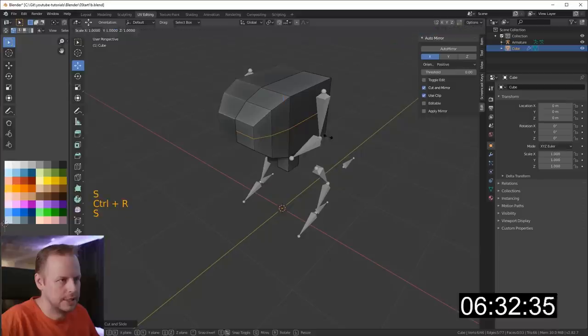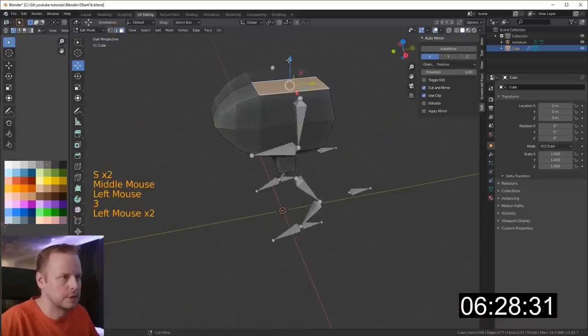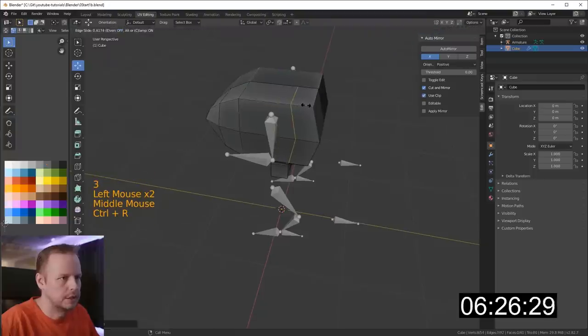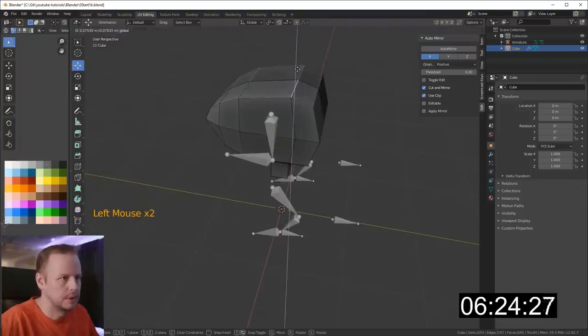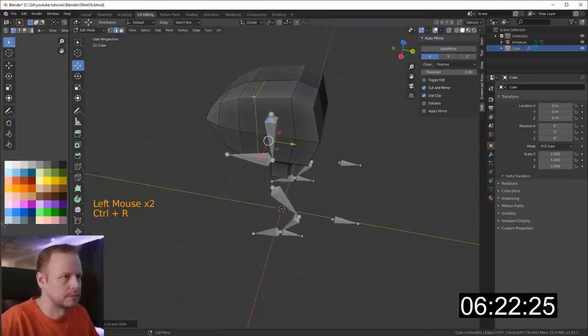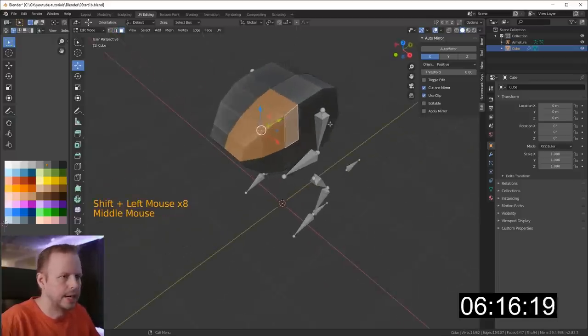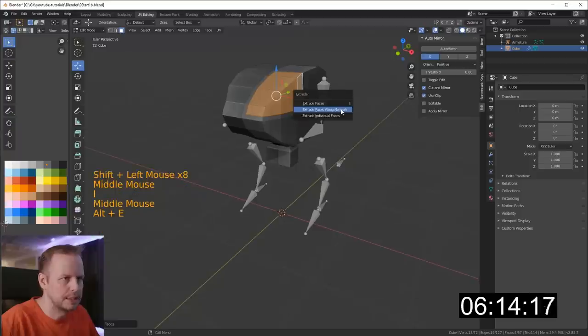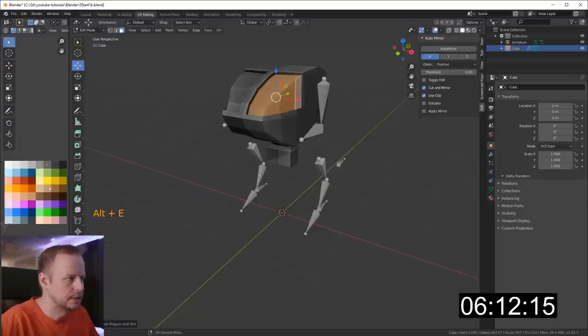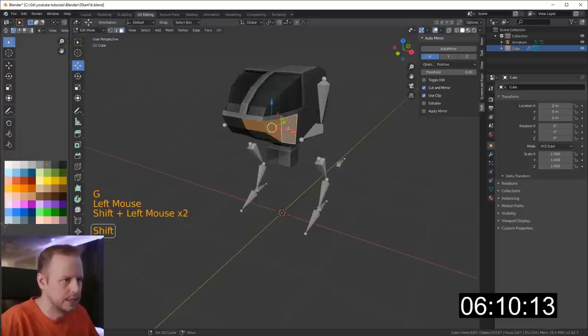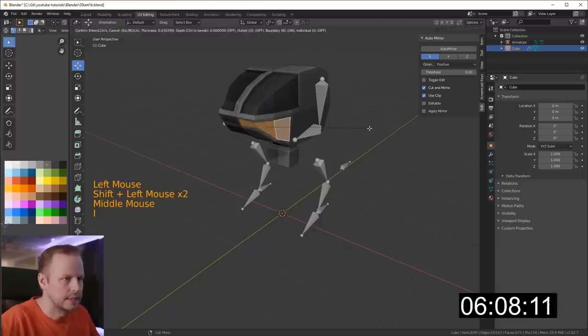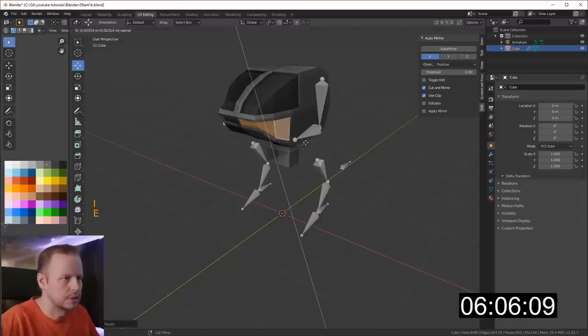Control R, S to scale on all the axes here actually. Move this one up a bit. Control R, let's get this one going, a little bit of a shape here as well. Okay, that's it. Let's do some sort of a cockpit type of thing here. So let's select these, I to inset this, do a split glass here, extrude, and do black for some glass. Let's do that here as well actually. I to inset this one, E to extrude it in and make it black there, glass.